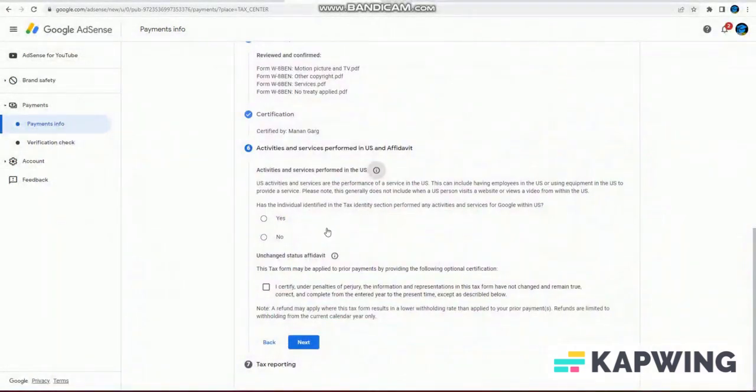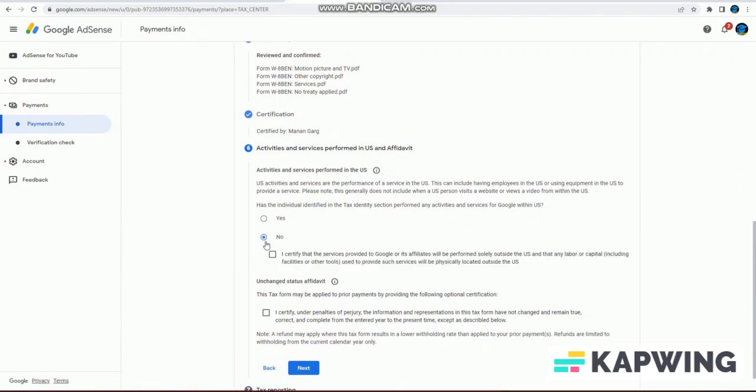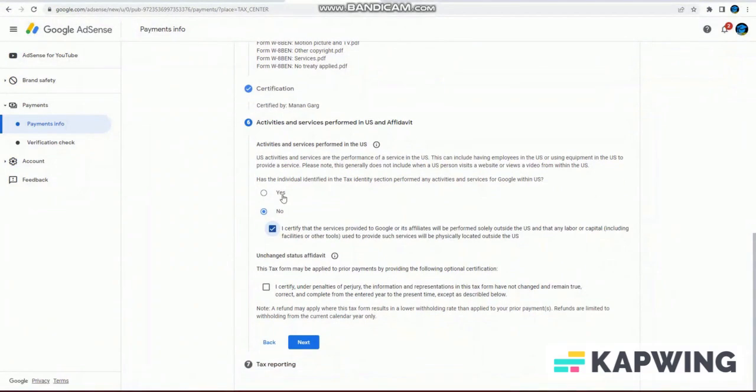Then, has the individual identified in the tax identity section performed any activity or services for Google within the US? Then click No. Then select Next.